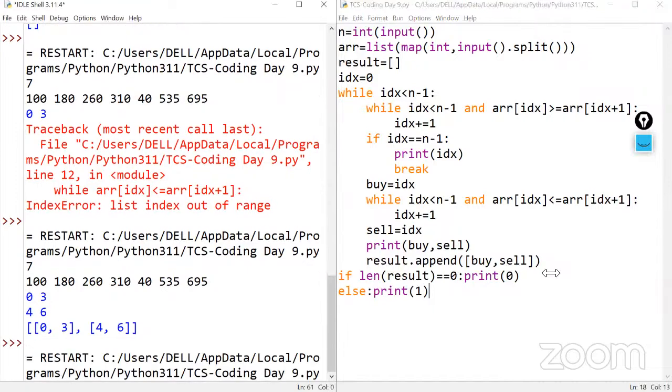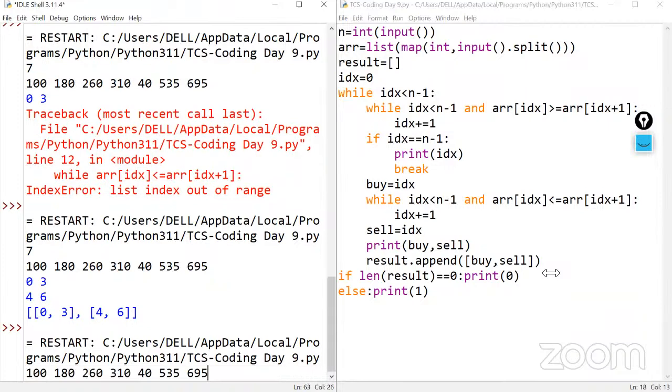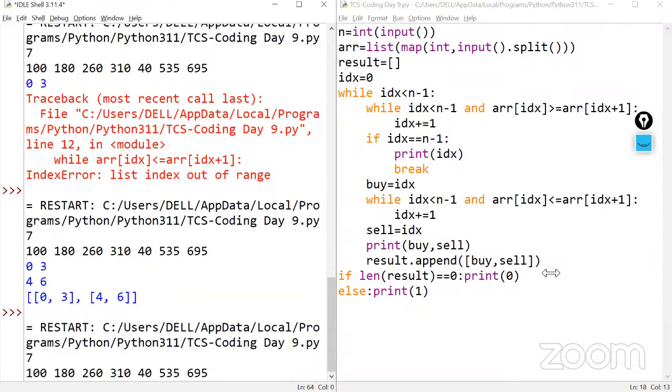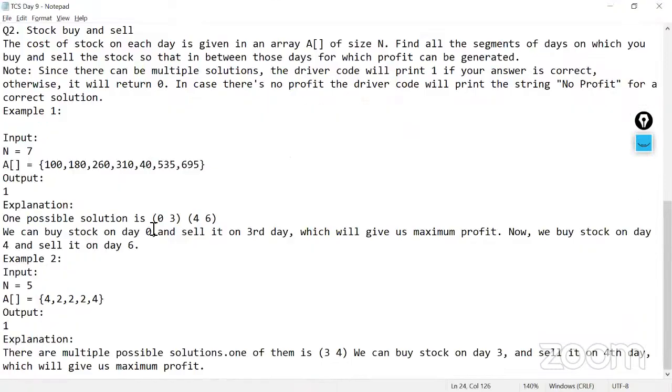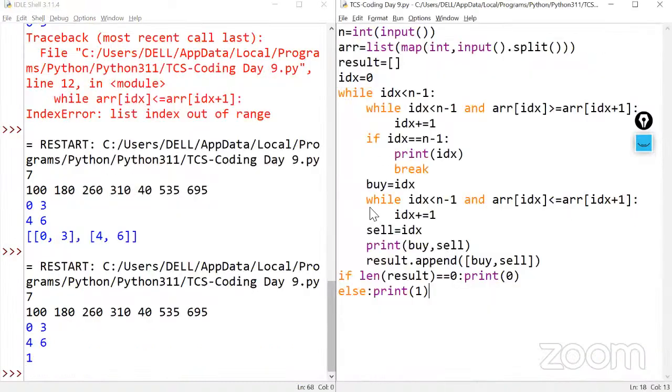Now let us rerun the code and let us write that 7 as the size. Then this is the data, and as per this we are getting the output as 1, which matches the given test case. Now let us check this same code with sample test case 2, where we have the input as 5 and these are the array elements.